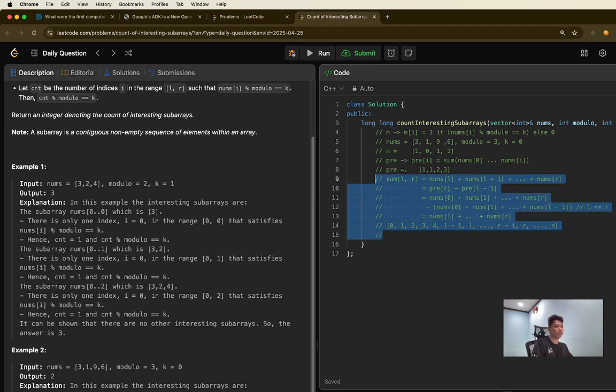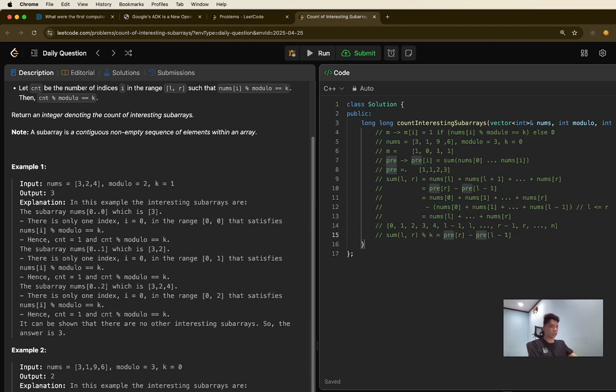Okay, now we know that the sum from L to R equals pre[R] minus pre[L-1]. For the problem, we need to calculate how many.